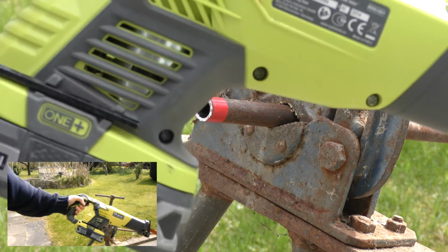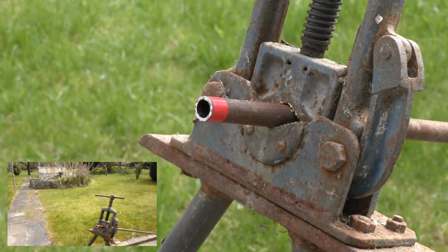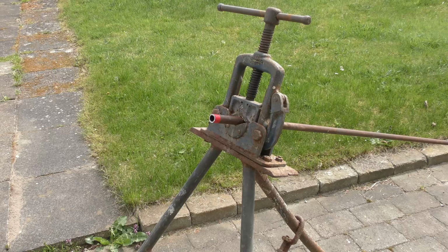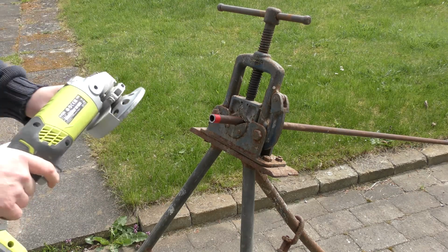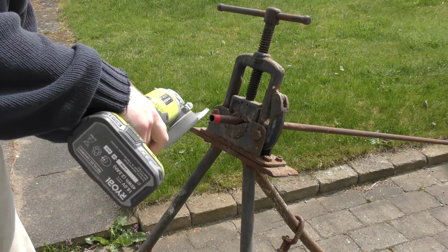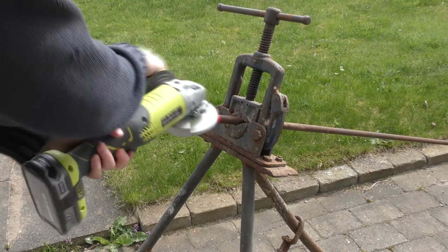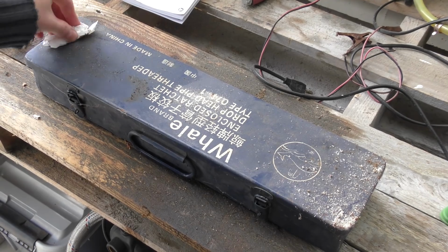Ryobi tools. Did I mention that I like these Ryobi tools? Maybe I did. I did a video on this reciprocating saw. Check that out. But right now we're gonna be changing to the angle grinder. I did a video on this angle grinder. Did you know that? So I'm just gonna polish off the thing here. Okay, we're done with the Ryobi tools for a little bit.